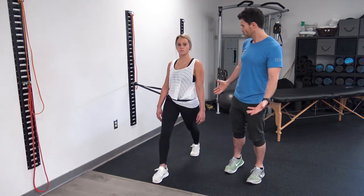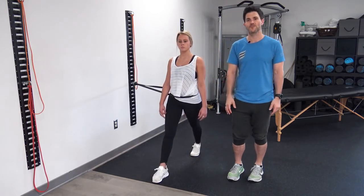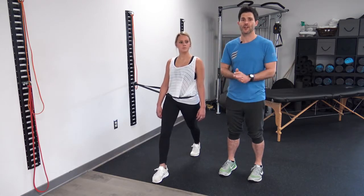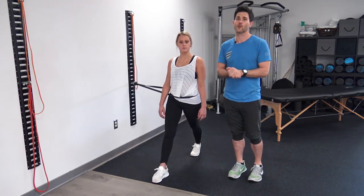It is a challenge when you first get started, when you come up to that balance point. So you might take a couple times, or it might take a couple sessions to get the hang of it. But if you attack it, keep after it, you'll notice that it gets easier and easier, and your hips are going to get stronger and stronger, and you're gonna feel a whole lot better through your spine.